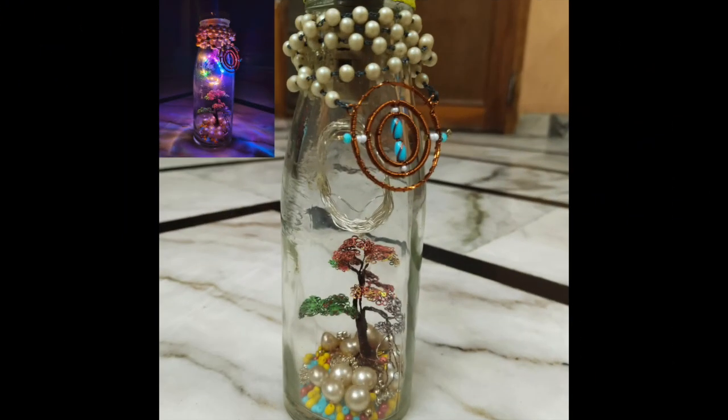And for Ashita, how beautiful is that tree and its colors? Literally time in a bottle. The nature scene represents all the seasons well. Wow, I love the tree inside your bottle. It's adorable. I've never seen a bottle like that before today, and now I've seen two. Yours is so pretty. Great job.